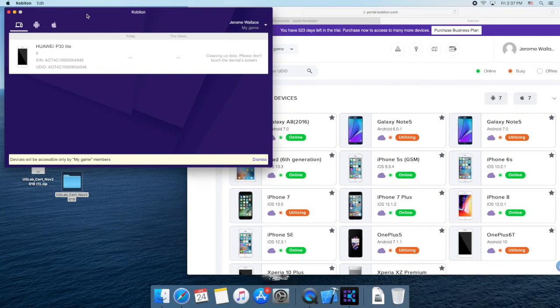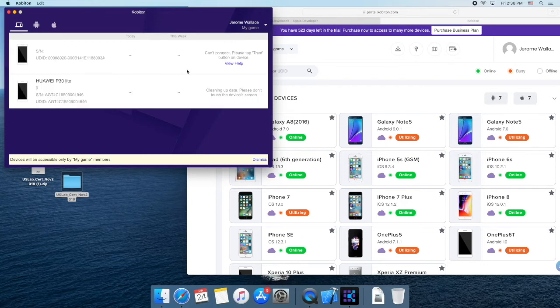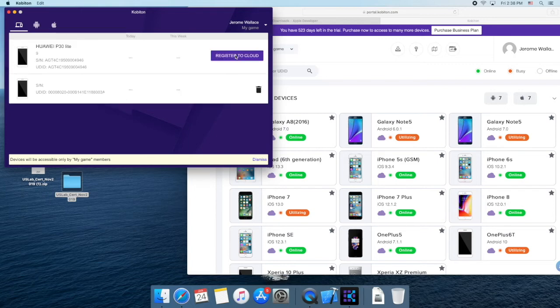Okay, and now I'm going to go ahead and plug in an iOS device while this is loading. Sometimes you will not see the developer menu pop up in your settings on your iOS device until you plug it into Kobiton. When you do that, please hit enable UI automation. This is for Kobiton to recognize the iOS device. And you see here it says can't connect. Please tap trust on the device. So there's a prompt that usually comes up on an iOS device in which you just have to hit trust. And once you do this once, you will never have to do it again.